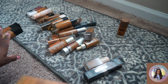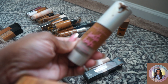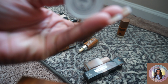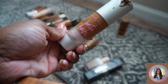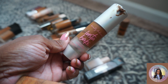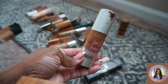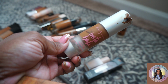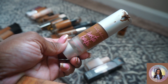I'm calling out the shades just in case, you know, if you was ever wondering what shade I am in a particular foundation. This is the Beauty Bakery Insta Bake Foundation, and mine is in the shade 315W. And they are out of business, as you know. I recently, for the last probably like week or so, been trying to just use this. I know once I'm finished, it's over for it. I can't purchase it anymore. And as you can see where my thumb is, I have a lot to go because that's all I've used. So I'm going to put this in the use it pile along with the Makeup Forever, so you kind of get an idea of what piles I'm doing, stuff I need to hurry up and use.